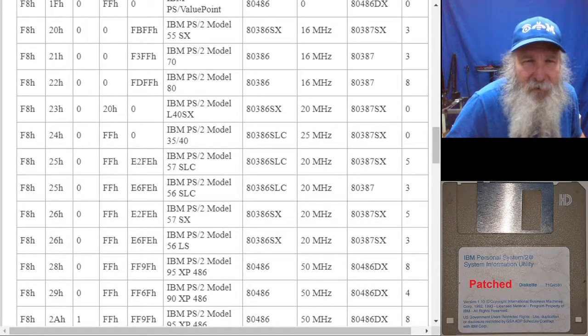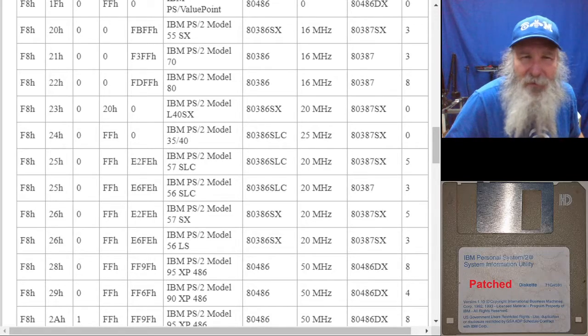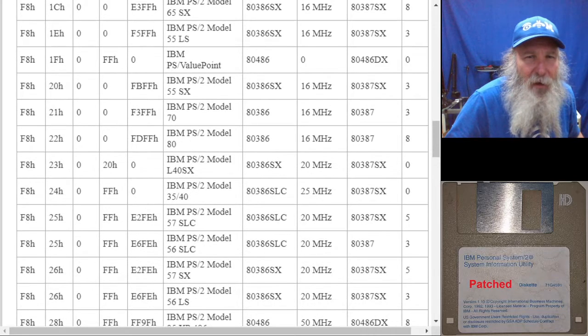Okay, see there's the IBM PS/2 Model 80 at 22 hex BIOS submodel, and Tom and I talked about that too.